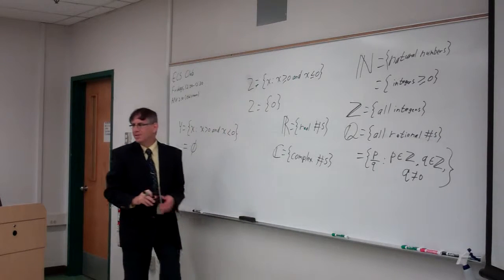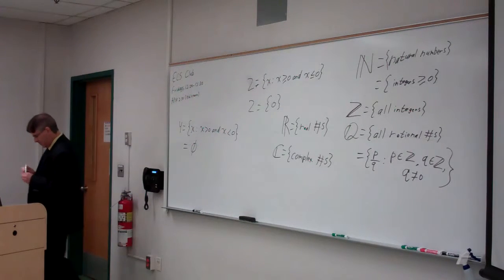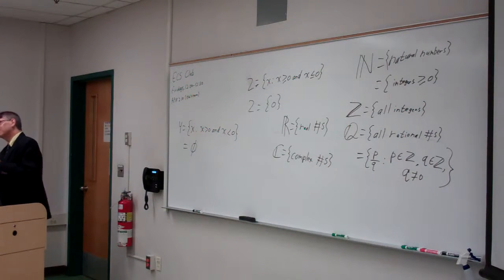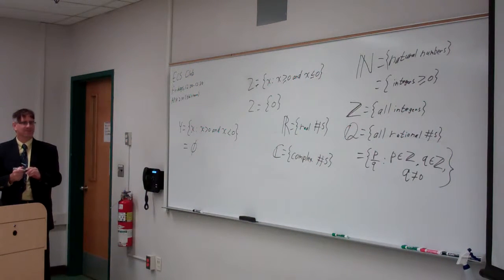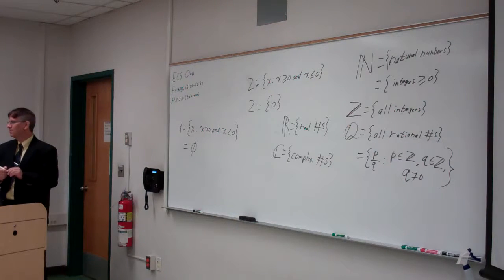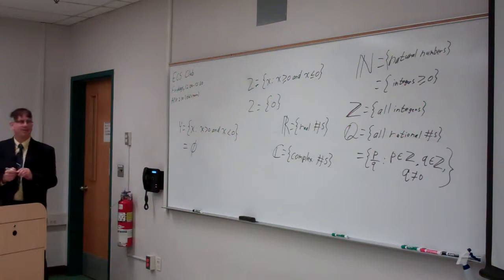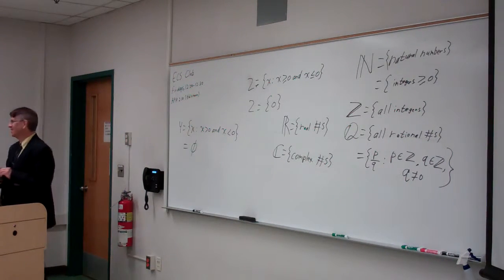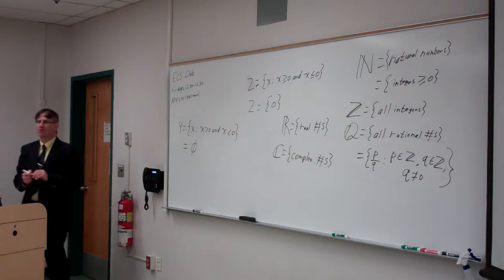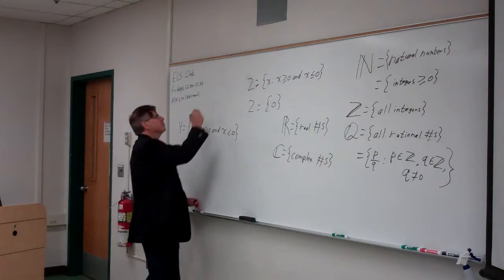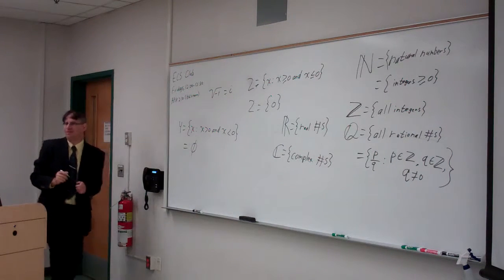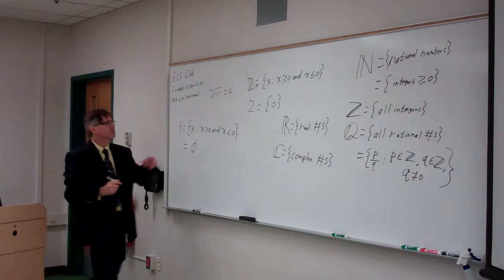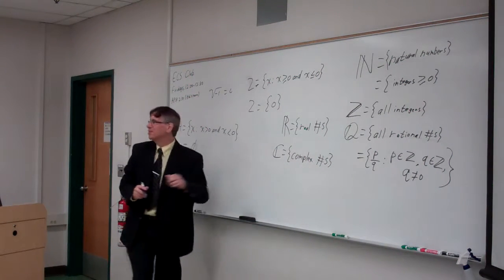And C is the set of complex numbers. So what's a complex number? Rationals and irrationals give you the reals. Real and unreal. Well, imaginary. Imaginary, right. So you throw in the square root of -1, which we can call i here because we're not doing engineering. You throw this in with the reals and you get the complexes.